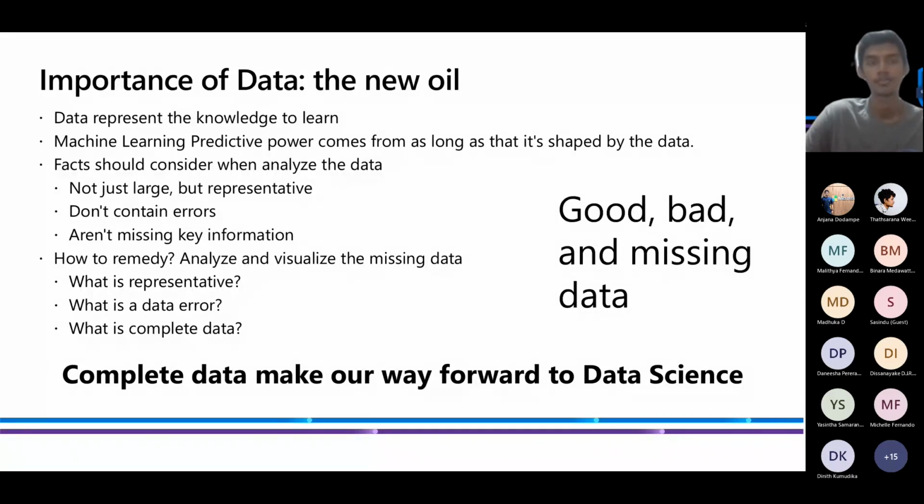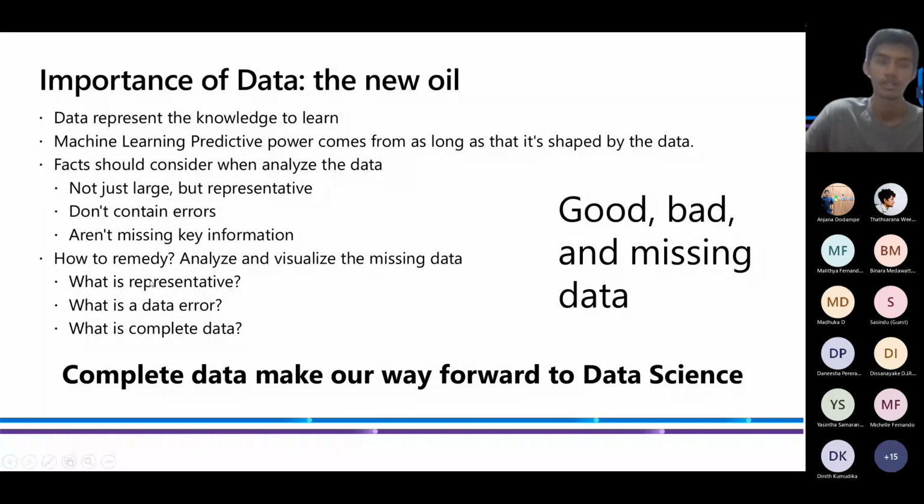So when you are analyzing the data, there are a few things you need to consider. One of the major aspects is that your data should not be just large but representative. As an example, if you want to study corona patients in Sri Lanka, you need to take a good sample of corona patients in Sri Lanka, not just 1 or 2 patients. Also, it is not significant to take only the first patient recorded in Sri Lanka. You need to take the relevant cases, the obvious cases reported in Sri Lanka. It will give more significance to our data.